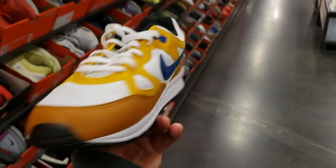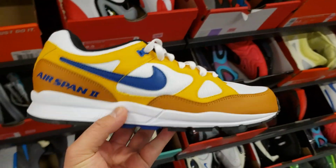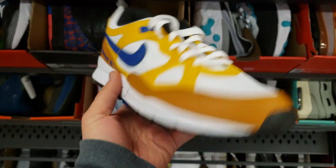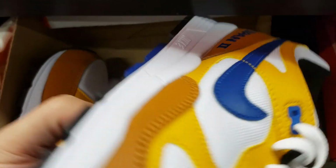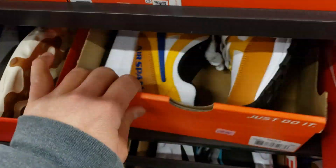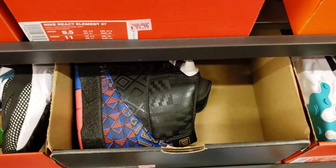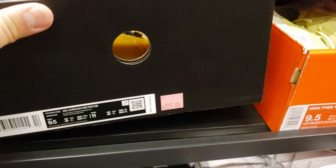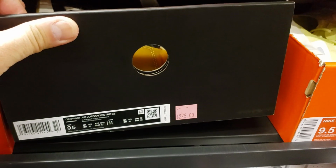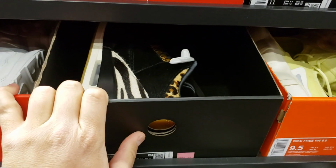We are in the size 9.5, you guys. The Airspan 2s, kind of a cool looking old school pair of sneakers. Going for 60 bucks, you guys. 60 bucks, and you get 20% off. Not too shabby. More back case Tremont 2s going for $130. We've seen this for 100 at a bunch of places, getting that extra discount as well. Lately, it just won't be an outlet trip without seeing a bunch of these Animal 3s, right? Just won't, not the same.